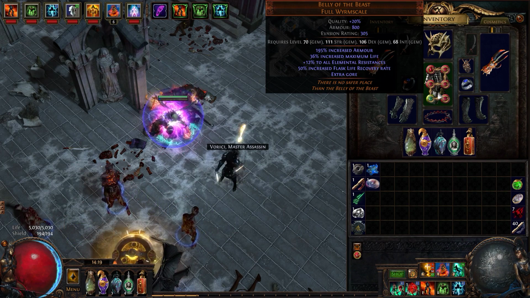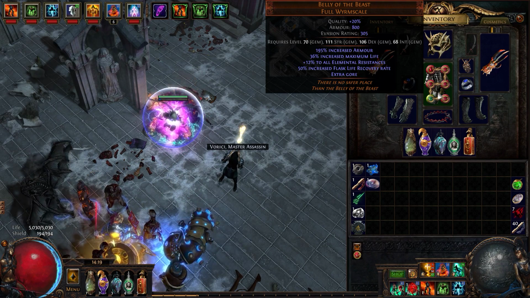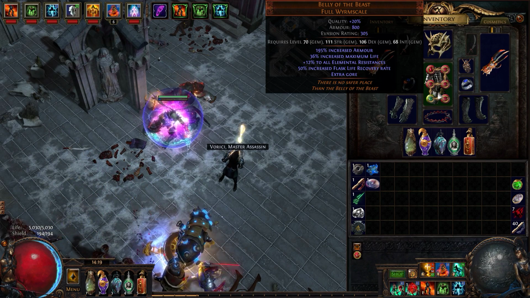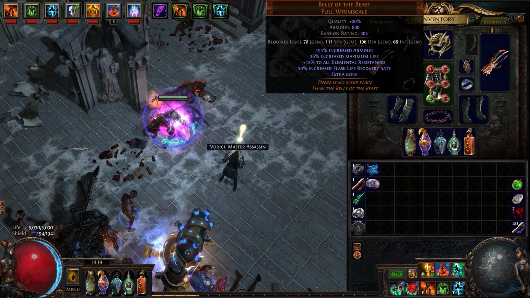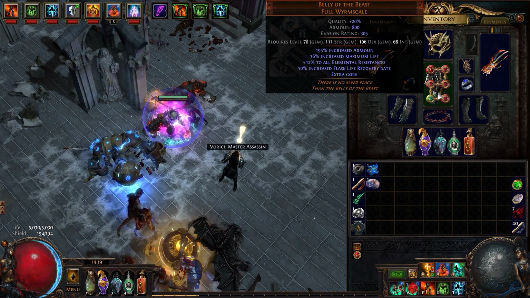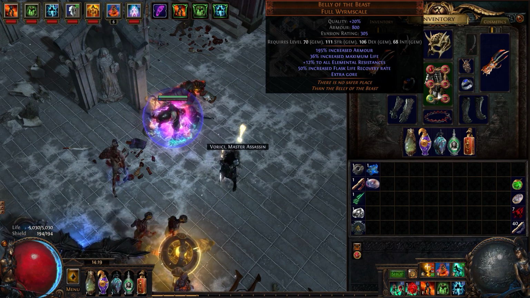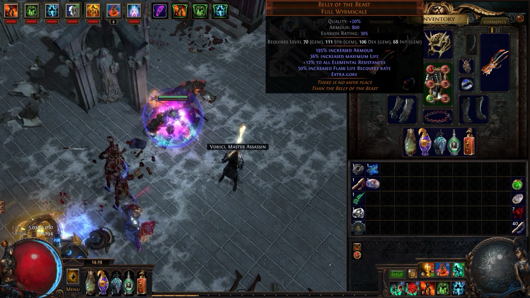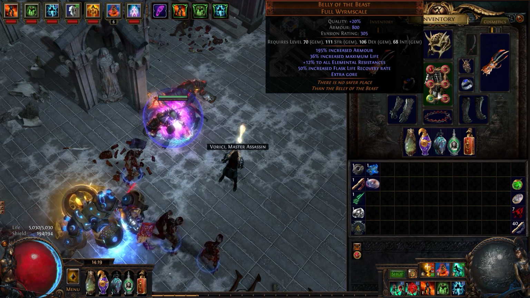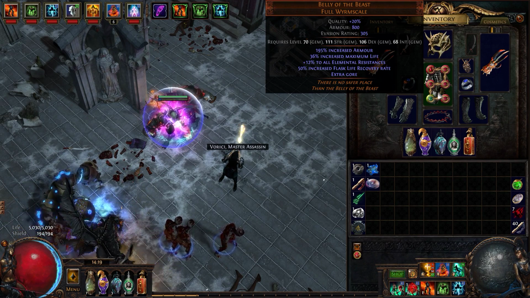If you're feeling brave, or if you get life some other way, then it's also perfectly fine to go with something like, say, a Vis Mortis to make your specters a little bit stronger and minions in general. The main reason why I'm using this on top of life is because I lucked out and I got 6 linked sockets on it. And that's where we're putting our Dominating Blow. So we'll look into the skill gems next.